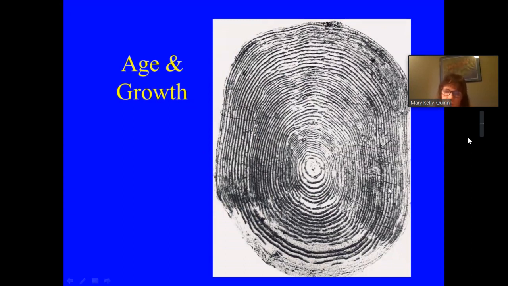And what we can do then is take a measurement of that distance to each of the annual rings, what we call them, and we can use that measurement to back calculate the length the fish was at the end of each of the years, and then use that to show the growth profile for the year. So in your report, you'll say that the fish will be aged using the scales, and back calculations will be performed to estimate the length of the fish at the end of each successive year.